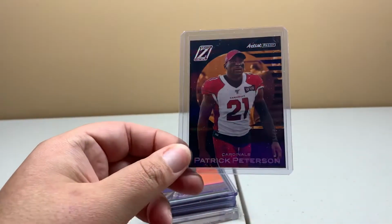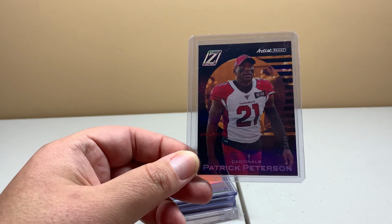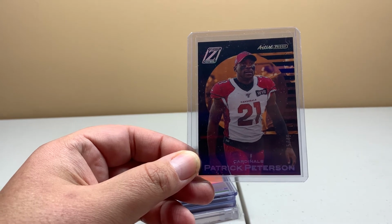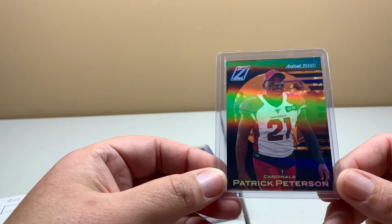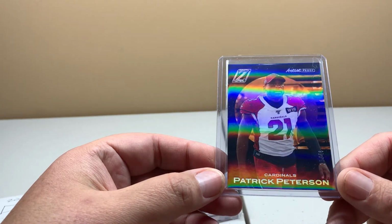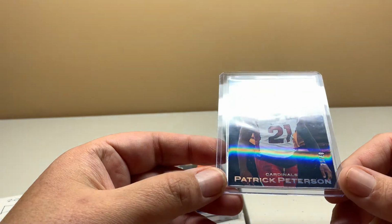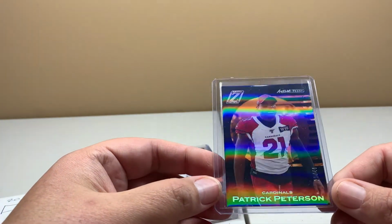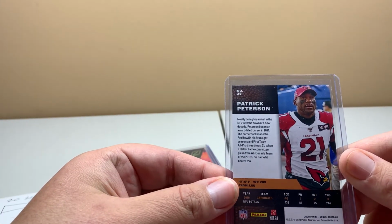So the first card, of course, I'm a Cardinals fan. That's the great thing about breaking a box or making up a box on your own budget. You get to choose a little bit of what you want. This came as part of a lot through Buck City Breaks. I picked the Cardinals up pretty cheap through like half a case. This is one of the artist proofs. The cards are super shiny, numbered to 49. There's the back of it.